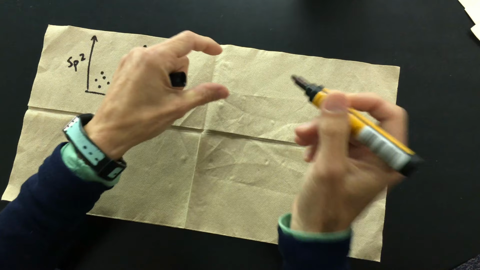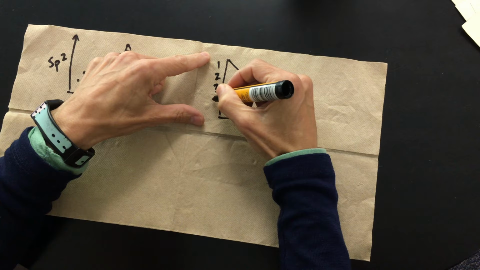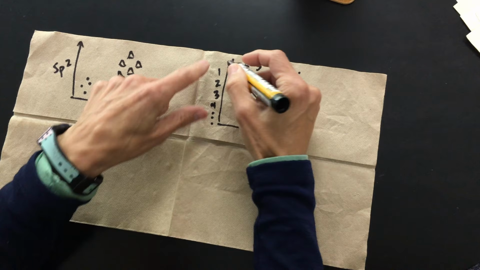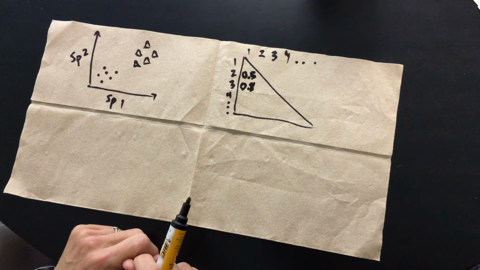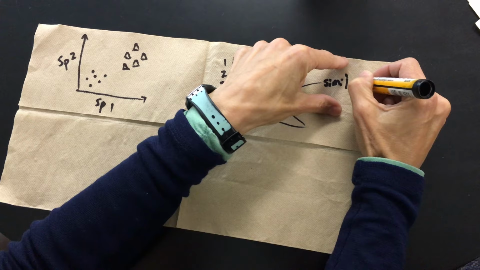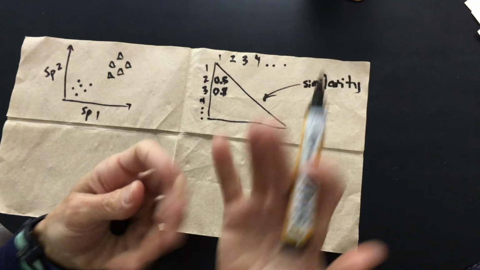So what proportion of the species are shared? There are lots of ways of measuring this, but one way is to measure how many species are shared, or the proportion of species that are shared. So between site 1, site 2, site 3, site 4, say, 1 and 2 might share, say, 50% of their species, 1 and 3 might share 80% of their species, and so on. Well, once you have that information, this sort of thing is called a similarity matrix. Similarity. How similar are different sites given the species they contain? It doesn't matter how many species you have, you can calculate this measure.